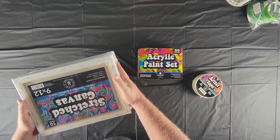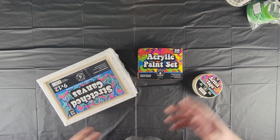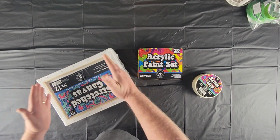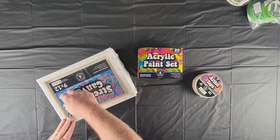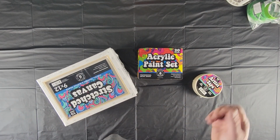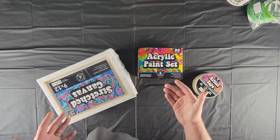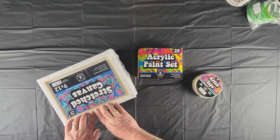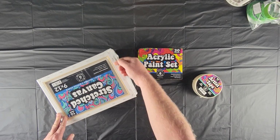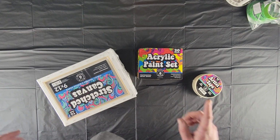I'm going to flip it over to show you. As you know, if you do any type of acrylic pouring, you typically are taping the bottom, right? You want to keep this as clean and professional as possible. If you sign the back, you just want it to look good. If you don't do acrylic pouring and you typically use brushes or create landscapes, you're going to varnish this. And if you use a liquid varnish, I always recommend taping off the bottom. You don't want those little droplets coming right here, and you're going to have to cut them off and you can cut into the canvas. You really don't want that. So I always tape off here.